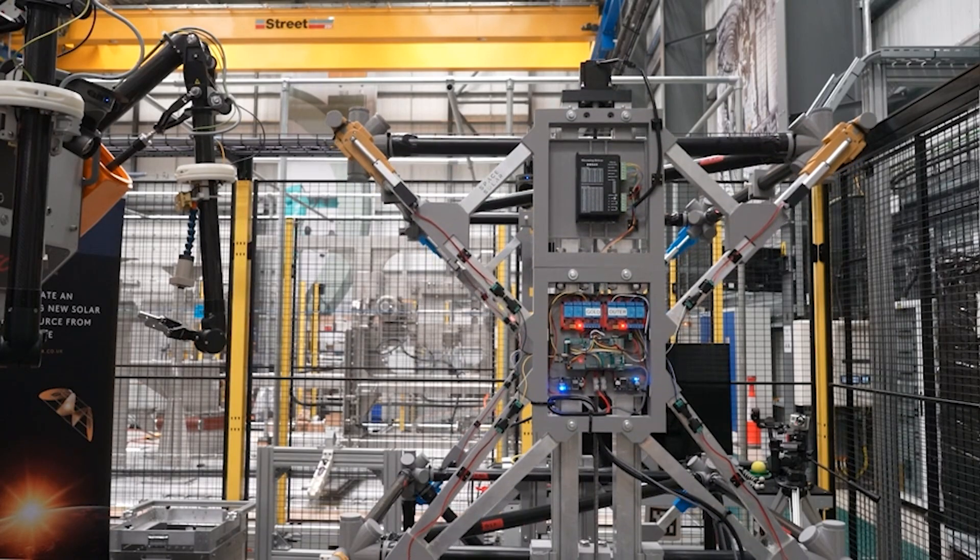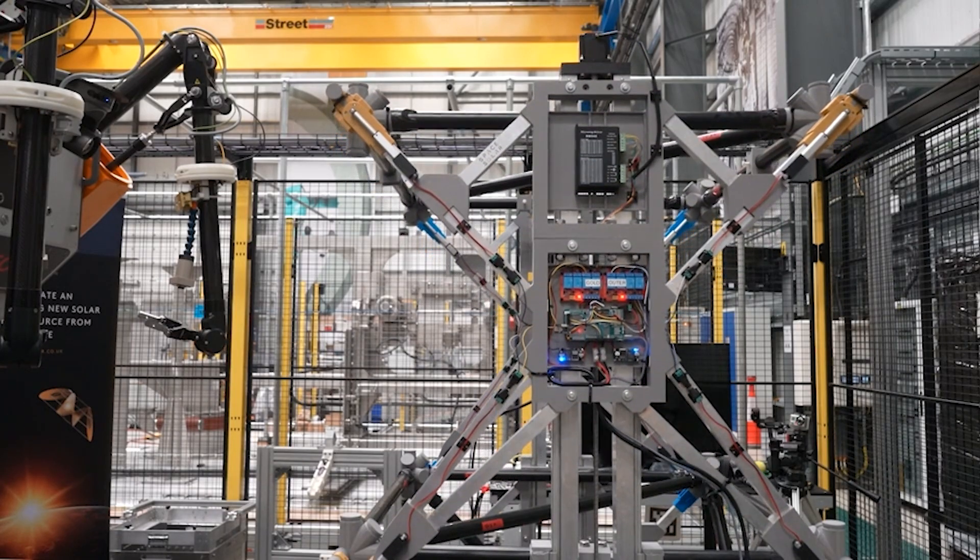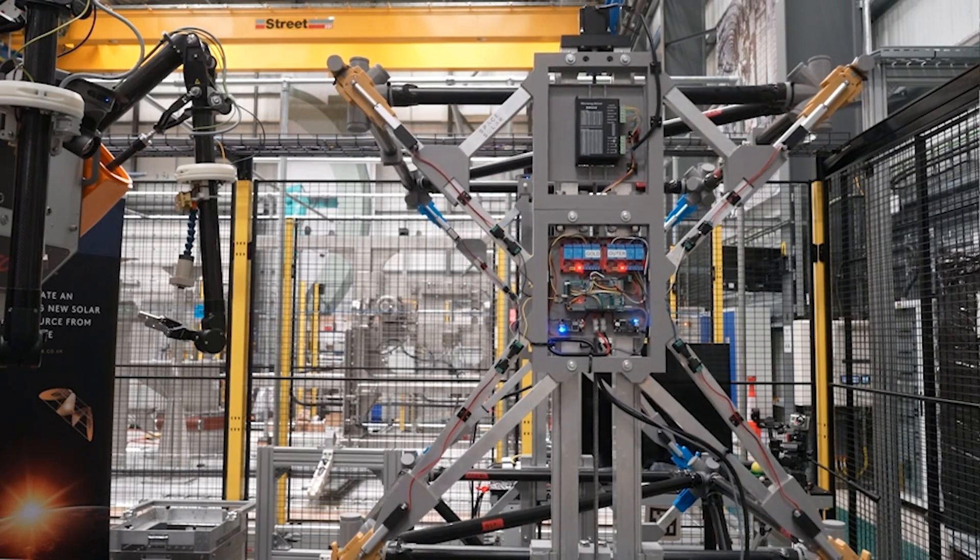This collaboration has been absolutely fantastic. The UK has so much experience in robotics for extreme environments. Together, what we've managed to do is really show the principles of how you can start to build large structures in space, and start to bring communities together around how we can go on to develop all sorts of new things that the space sector can deliver for Earth.